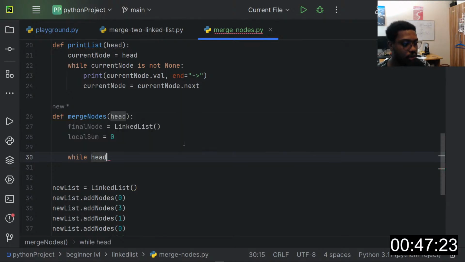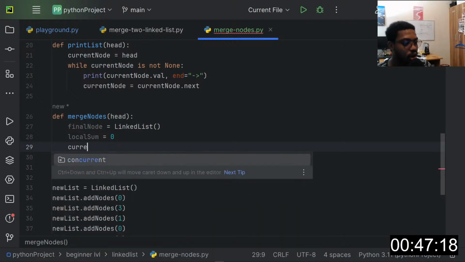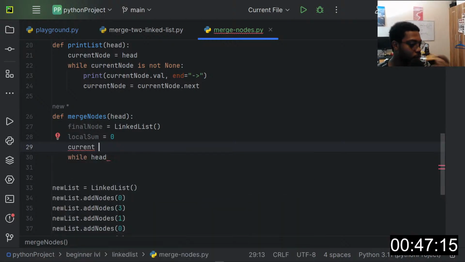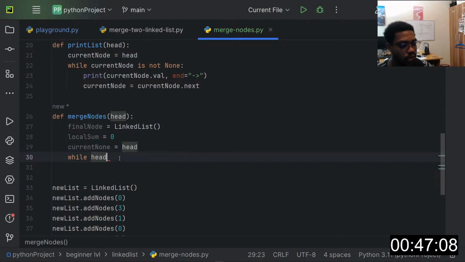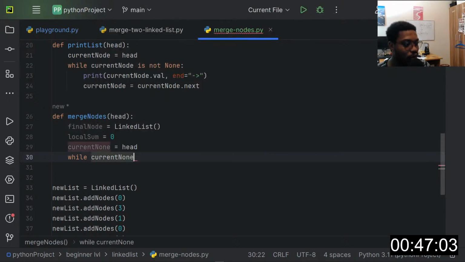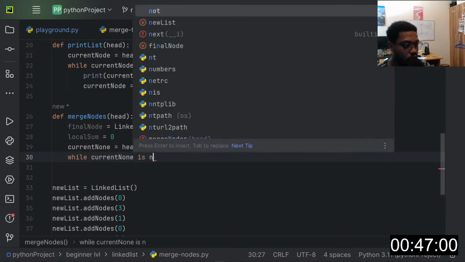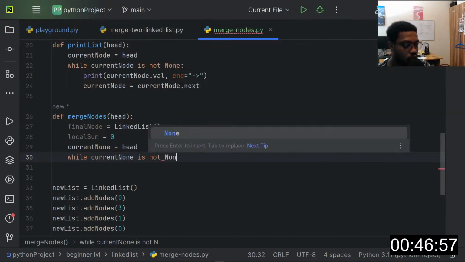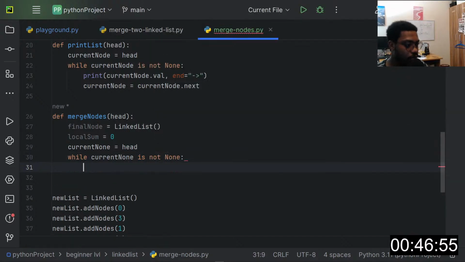Instead of using the head, I'll say current node always, because I'll need to set the next value each time. So current node is equal to the head. This is something I just got used to doing with linked list, and it has been working so well. I hope it works now. So while current node is not none, then we'll set it to the next node and the next node until we reach the end of our linked list.